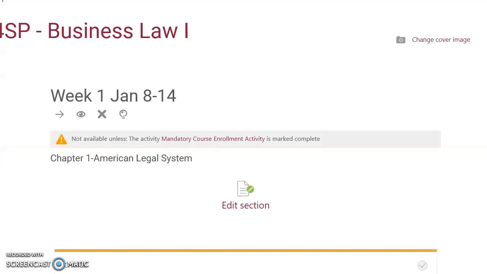So this is a 3-credit course. So what that means, if you were to ever be audited, is that you have to have 3 hours worth of work every week. Now it's up to you to tell the auditors what you think is 3 hours worth of work.